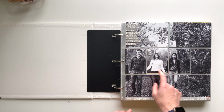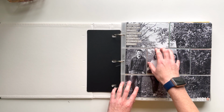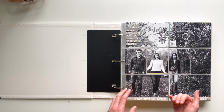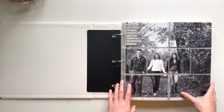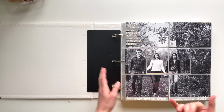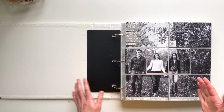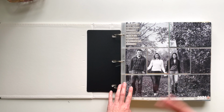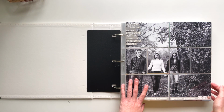One thing I do want to note is I went through a divorce in early 2022. So at the time that I'm finishing this, I know that I have gone through that. At this point in time, we were still trying to make our marriage work. So my husband was present for everything that happened. When I put some of the pages together, we were no longer together. So that kind of colored how I created that page.